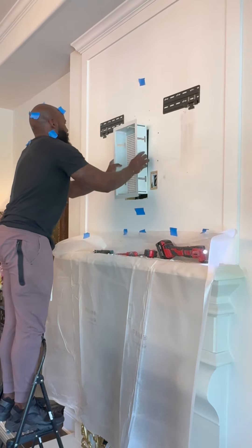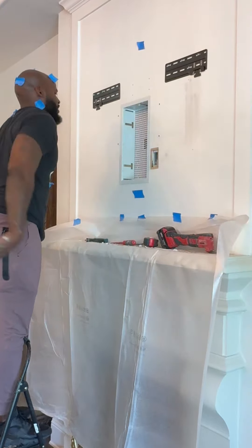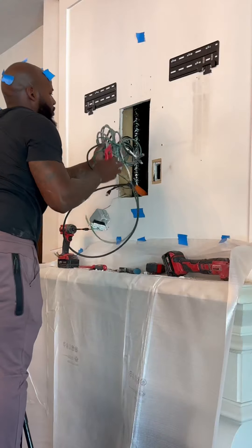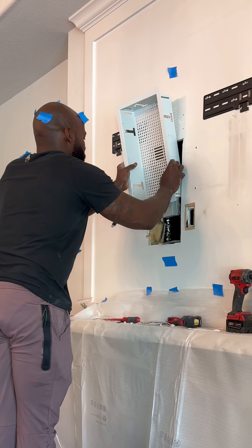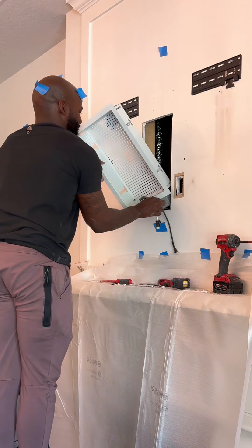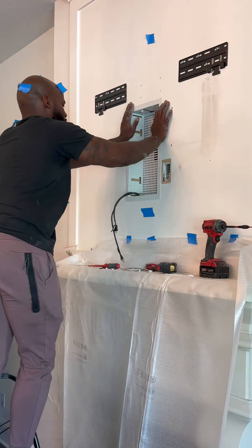I can't believe I really just took the TV and knocked the hole out the wall. Next I'll be using C4 — and I ain't talking about the pre-workout either. This is when I was trying to take the staple off and the outlet fell inside the wall. All those cables you see right there were pre-wired, so we're gonna put those inside the box so they have HDMI.